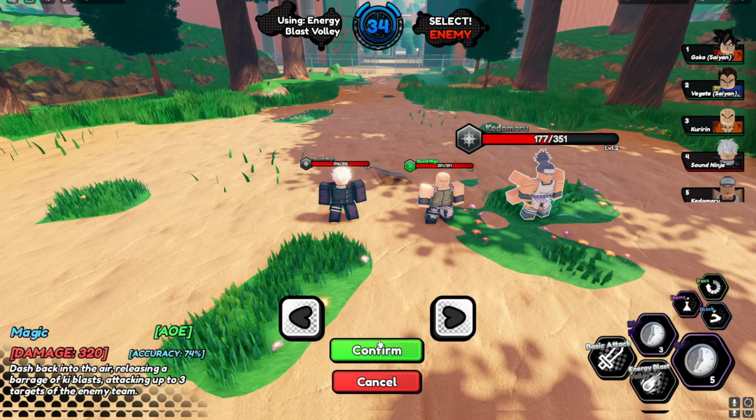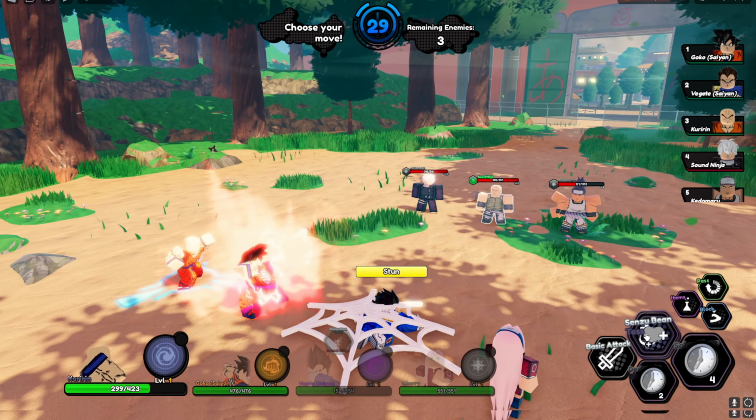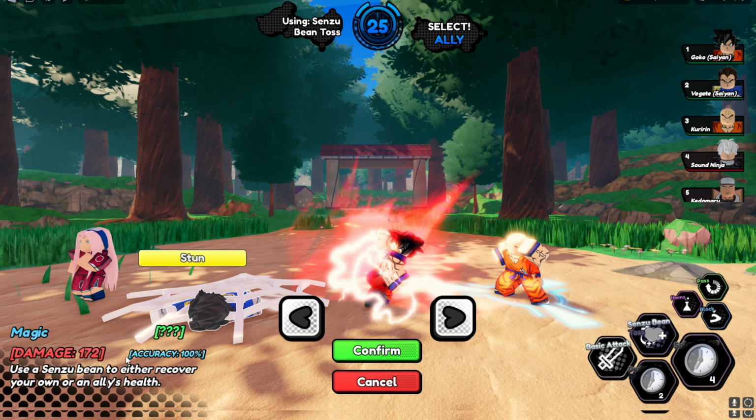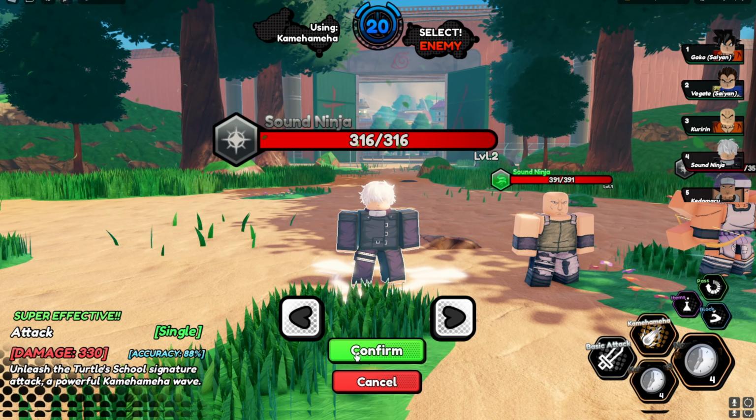So you can Energy Blast right here in the middle. 74 accuracy, so this move might miss a lot, but it should be more than one attack. Senzu beans, there are healing moves in this game. You gotta remember that. It heals up 172 health. You sit there, throw Senzu bean at him. Kamehameha, we do a bunch of damage right here.